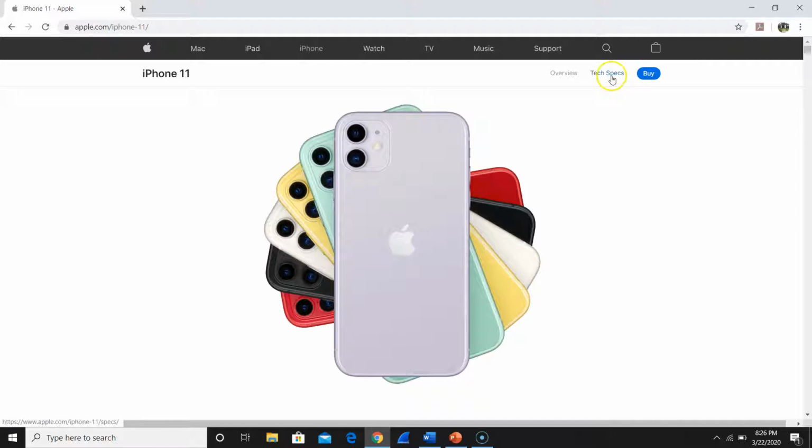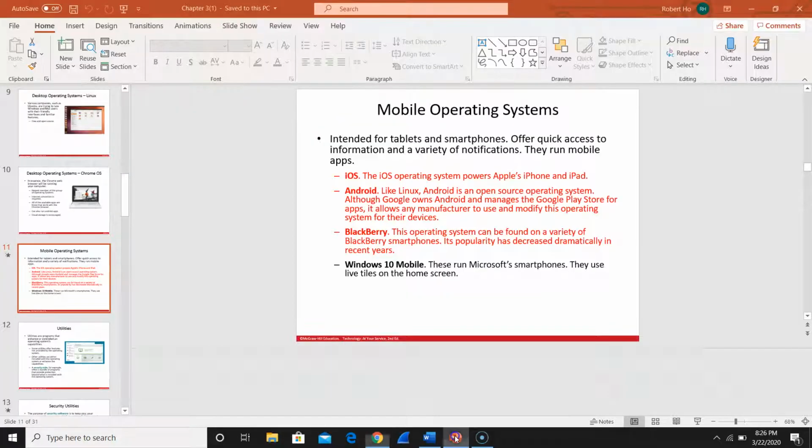I think the tech specification is better here. Since it is slow, I'm going to just move on to the next slide.